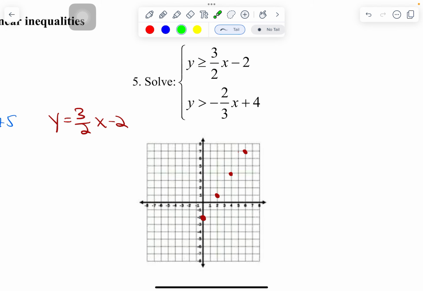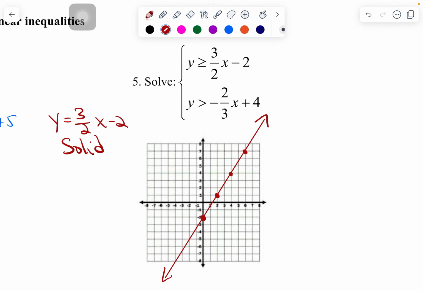Whoops, right with a pen. All right, this is going to be a solid boundary line. Let's see if I can draw this one even a little bit better than the last one. Oh, that's not too bad. I'm okay with that line. All right. So that got snapped straight then.